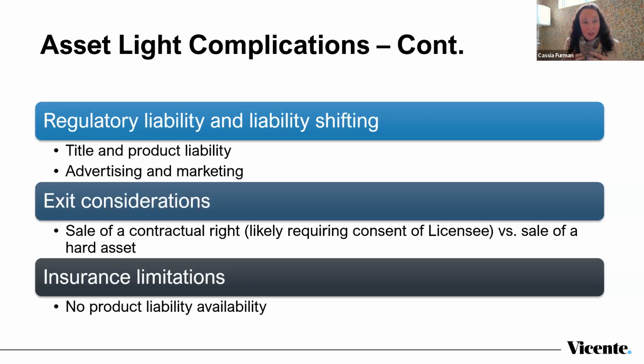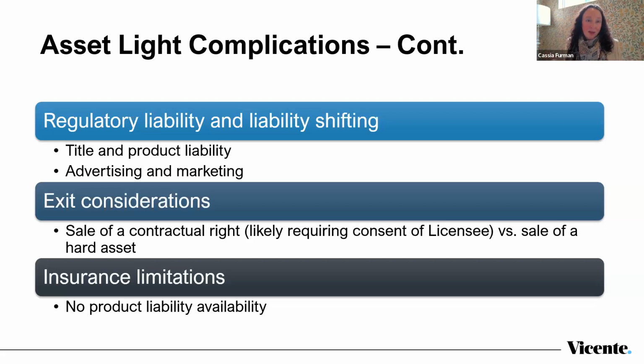So if you're a manufacturer who's white labeling products, in the eyes of the regulators, those are your products, not brand X. So you have to keep that in mind. Title is another big one. It's a hot potato. Nobody wants to take title to these products, and the brands can never take title if they're not licensed. And so negotiating who's going to take title and when and who's going to bear the risk of loss is often not something that the parties really want to spend time on at the beginning of the relationship, but can become a huge issue later on.